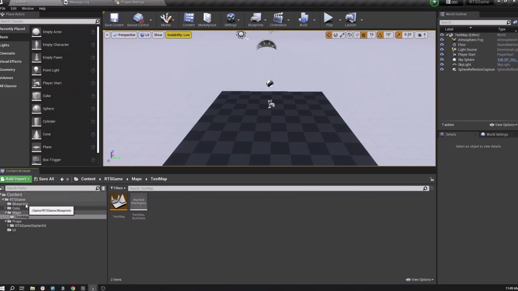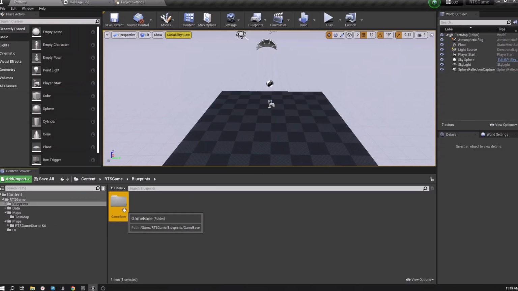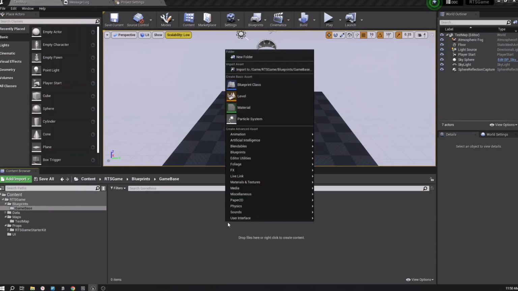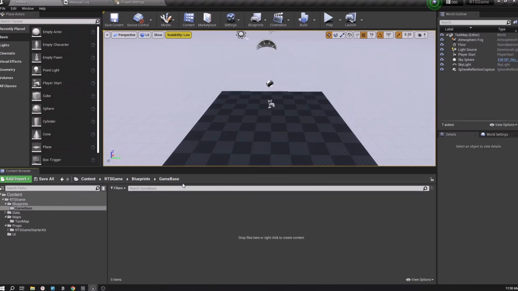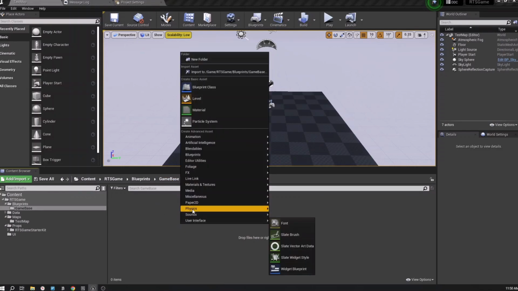Yeah, so you can go to the blueprint folder, and on the blueprint folder let's create a new folder called game base. So this folder holds all the necessary base artifacts of your game, such as a game instance or game modes. It can be player controller or HUD, things like that, right? So this is a very critical directory, because it serves a lot of purposes for us later on.